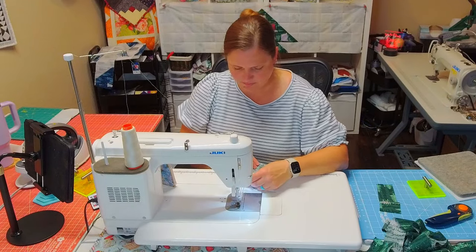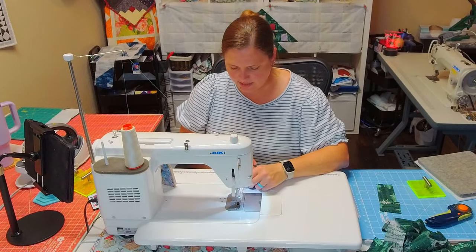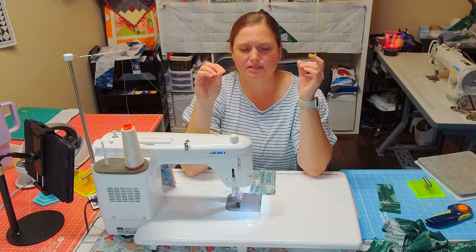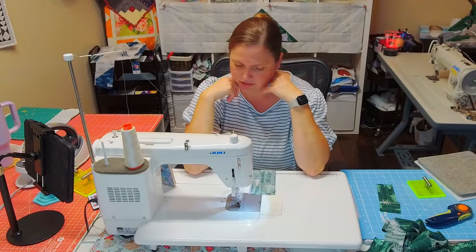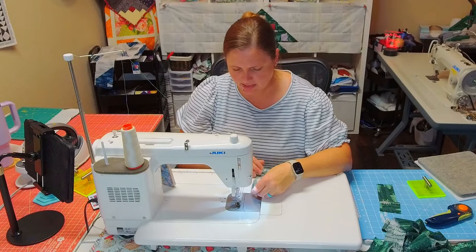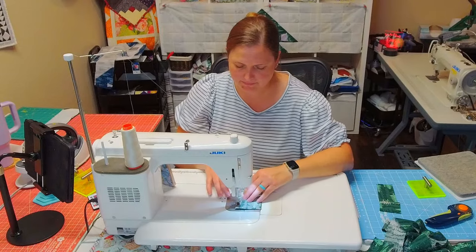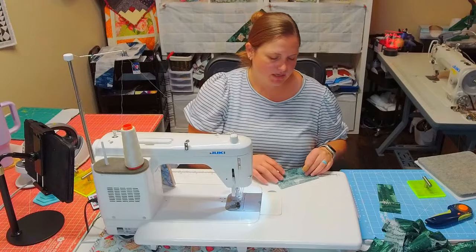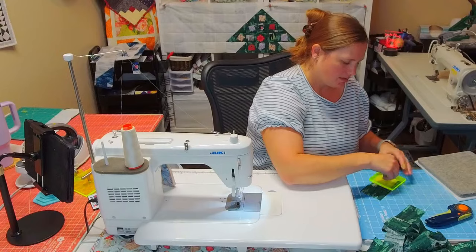Let's see. What do I want to do with this one? I wonder if I should make some that, because I've been making all of them kind of wonky and trying not to have them look like a square at all, but I wonder if I should do some that do just look like a square and are surrounded like a square. I think I'm going to do one that way and just see how it looks. Well, I know how it's going to look, but I think I could have fun trimming it so that it still kind of looks different too.